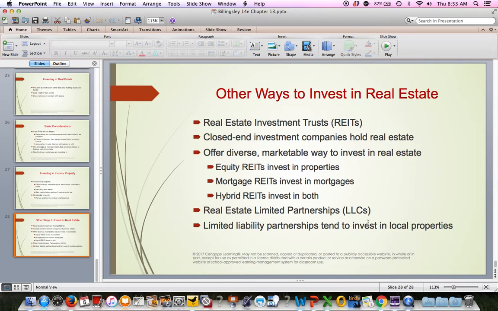And so they're actually required to distribute a very high portion of those profits. So buying a REIT is just like buying a stock. They trade exactly on the stock market. It's a great way to get into real estate and have a real estate investment that's extremely liquid and easy to sell. They are required by tax law to pay out, I believe it's about 80% of their earnings, to be paid out as dividends. So they're very high dividend stocks, and they don't fluctuate in value a whole lot. They don't jump up and down as much as other stocks do.